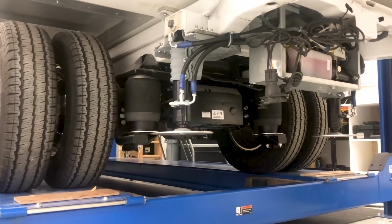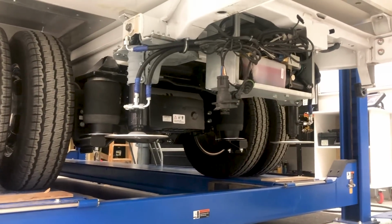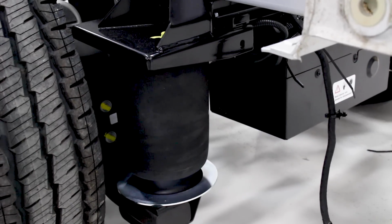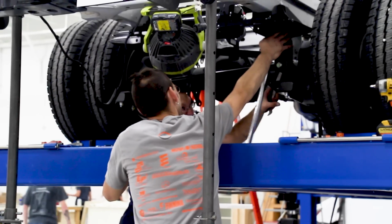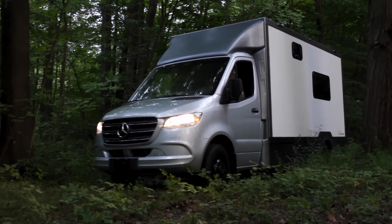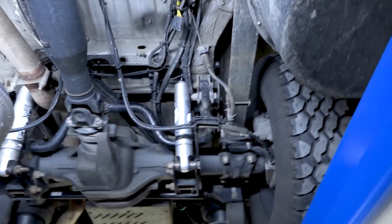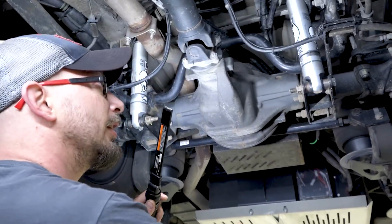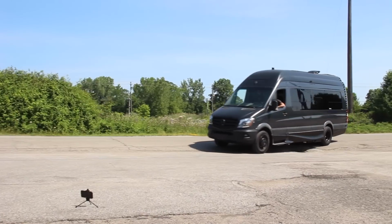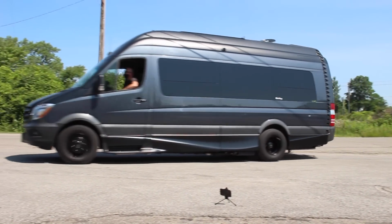This van has an air suspension, as virtually every one of our clients specifies an air suspension, designed in the Netherlands. It's installed on Sprinters all over North America. It smooths the ride, and when the ride is smoother, everything lasts longer. Things aren't being jolted around as bad. And it also stabilizes from side to side. We've been working with Fox shock absorbers for probably 2.5 years on a custom designed shock that would give us the additional stability and ride that we want.